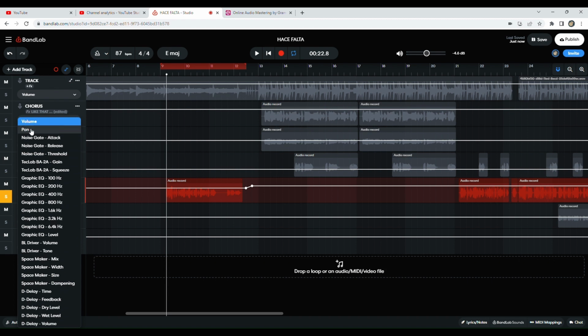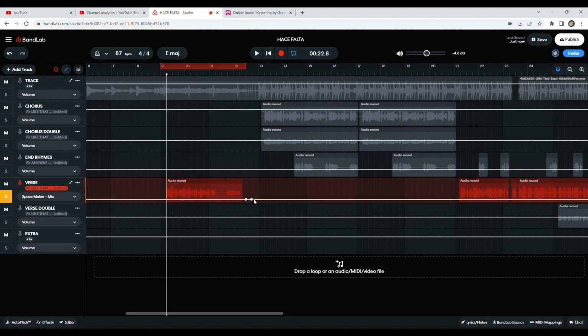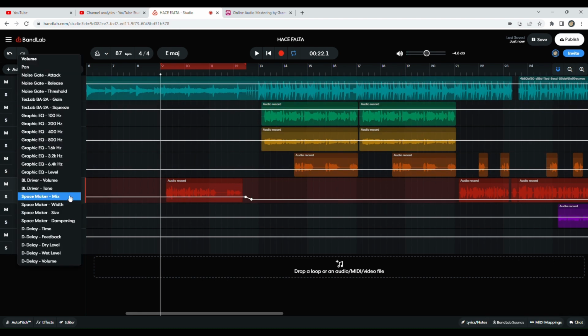You can pan stuff left and right. If you want EQ levels to change at a certain point, you can move all that yourself. So right now, I actually just want to work on the Space Maker mix. We put down two points. The second one we leave alone, and then the first one we mess with. So I think I want like 17. So we brought the volume down, and then we also brought the Space Maker mix percentage up as well.